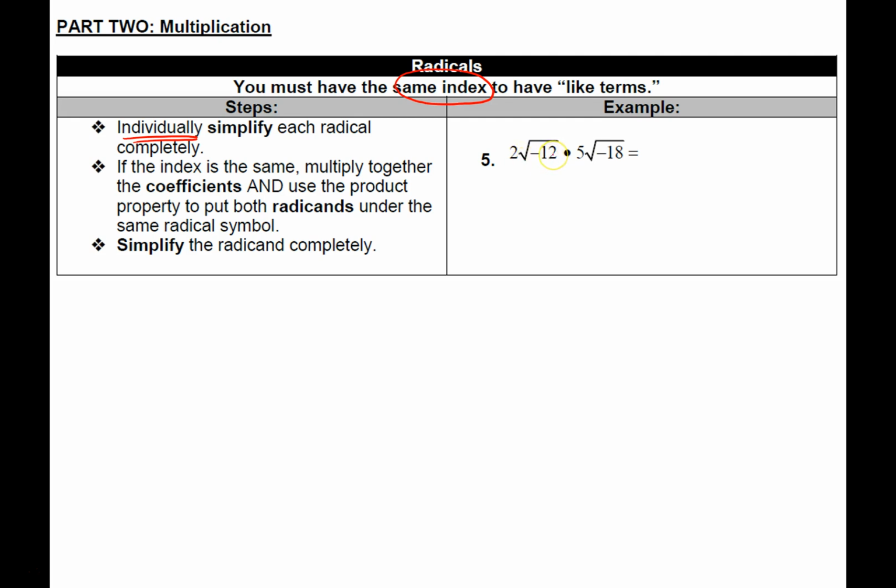If I have negative 12 as my first radicand, 12 is 3 times 4, and that's a perfect number, so I'm going to rewrite this first one as 2 times, because that 2 is the coefficient out front, the square root of 4 is 2, and then I've got that square root of 3 still inside. So I've just simplified this one. Now there is a negative. I almost forgot about it. So I'm going to erase my square root of 3 because that i comes out of that radical as well.